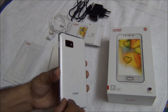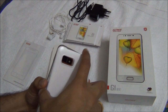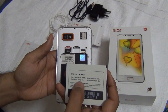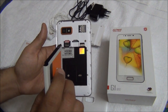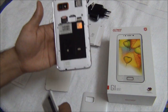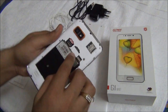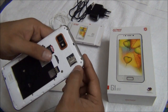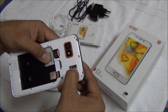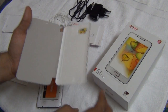Let me remove the back cover and show you what lies beneath. There is a small indent here and you gently lift it to remove the back cover. Under the hood you have a large 2100 mAh battery, which is quite good in capacity. It will comfortably give you a battery life of around 1.5 to 2 days on normal usage and at least 24 hours on heavy usage. You have two SIM slots — SIM 1 and SIM 2. You can use 3G as well as 2G SIM. There is also a micro SD card slot with an 8GB micro SD card which comes pre-installed in the box, giving you additional multimedia storage memory.